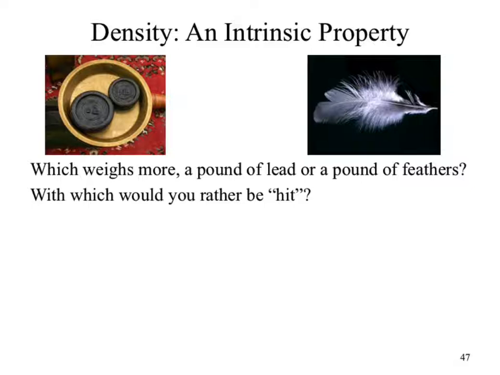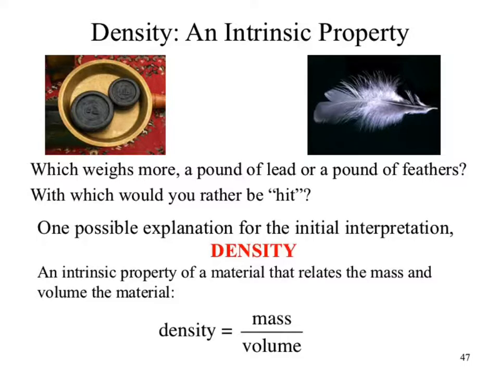Well, one of the potential explanations behind this is the concept of density that most people don't wrap their heads around very well. Okay? It's the relationship between the mass and the volume. Both of those weigh a pound, but the pound of feathers takes up a lot more space. So that if I got hit with it, that volume displaces the amount of force so that it doesn't hurt so bad as the pound of lead that comes in screaming as a ball of fist. Okay? And so what we're looking at now is density, the relationship between mass and volume.